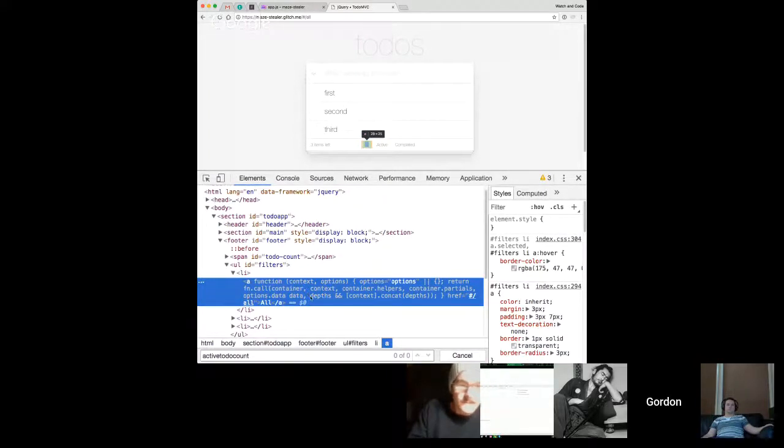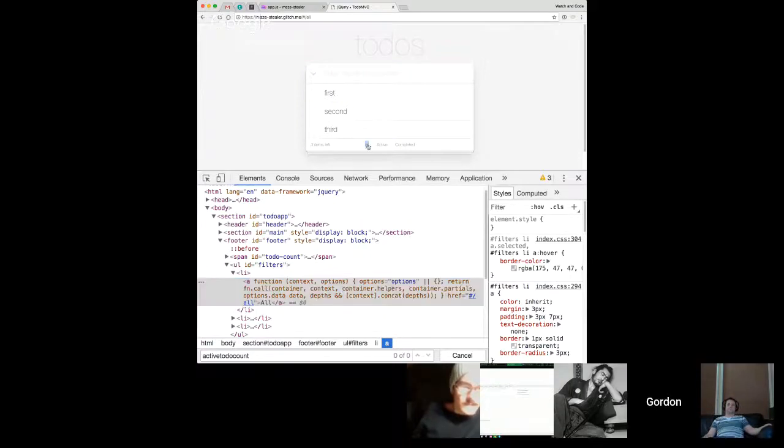The difference here is that it literally passed in the function definition, stuck the function into the HTML.